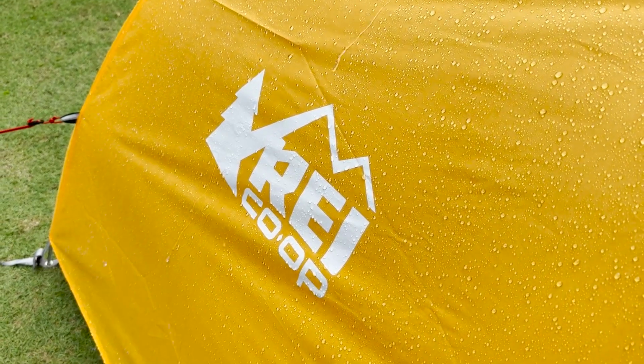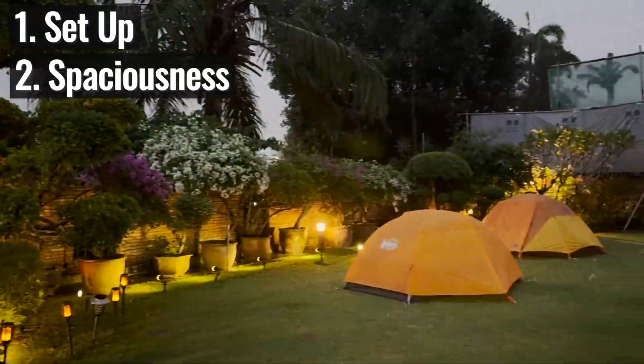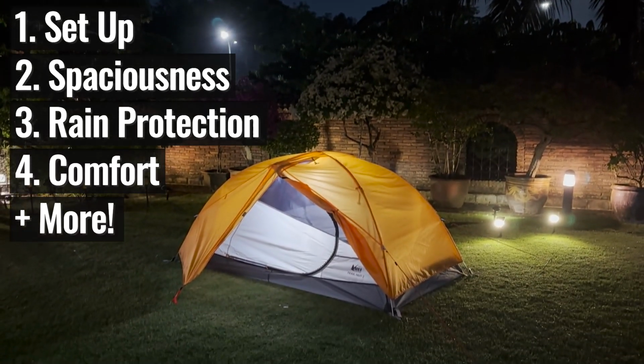In this video, we'll be testing the REI Trail Hut 2-person tent for its ease of setup, spaciousness, rain protection, comfort, and more.